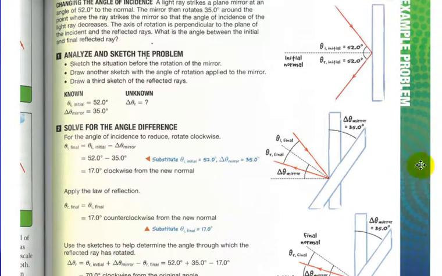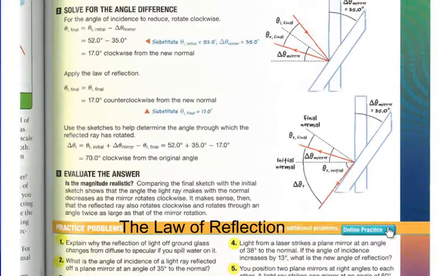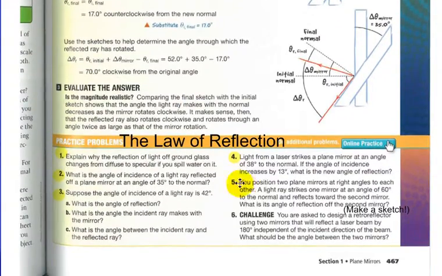Here we have an example, just basically dealing with the same thing. There are a couple of questions I want you to do here. You can simply call it the law of reflection on a piece of loose leaf. And I would like you to do questions 1 to 5 on this and hand them in. Fairly straightforward. Just finished talking about it. You should have no problem with that. Okay? And for number 5 here, it describes something here. Make a sketch of this description here and that will help you out. Okay?